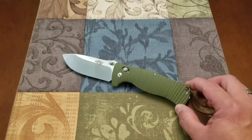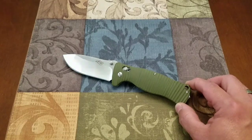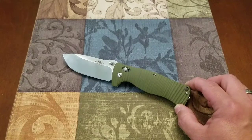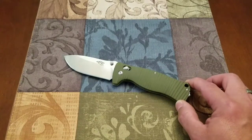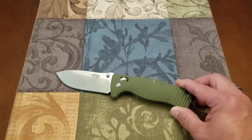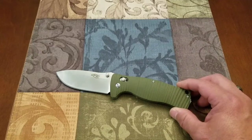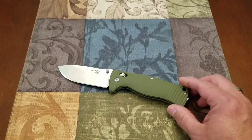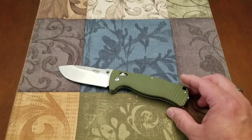Now, is this an improvement over the SR1? Well, no, it's not. That's an integral built knife with a frame lock. A very, very nice knife. Is it an improvement over Benchmade's with the Axis lock? No, it's not. It's not quite as smooth, and the springs are very stout. But I think in the essence that it combines two very good design aspects, that the outcome is very good.